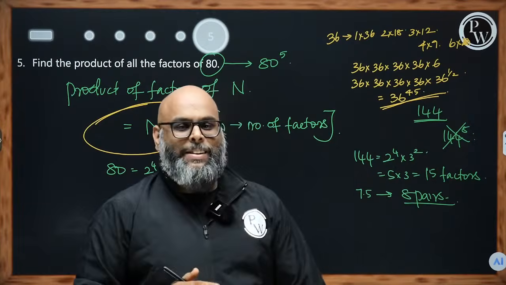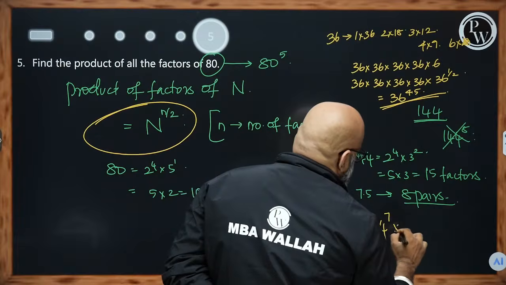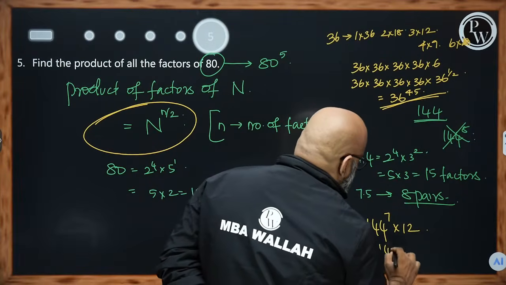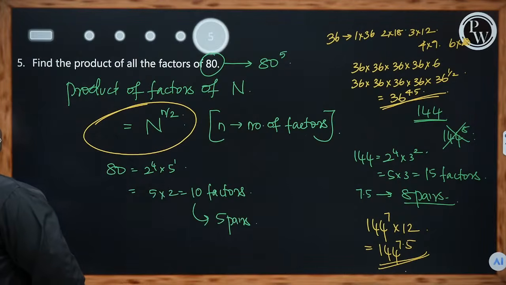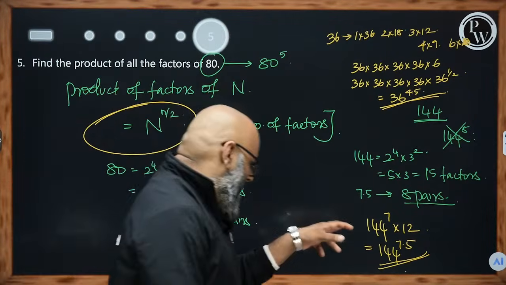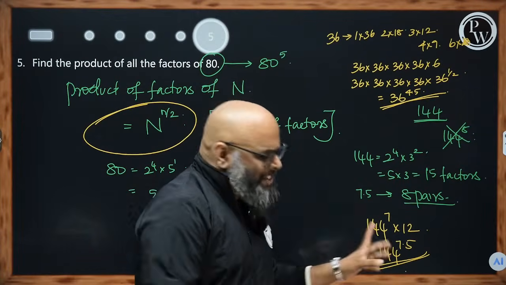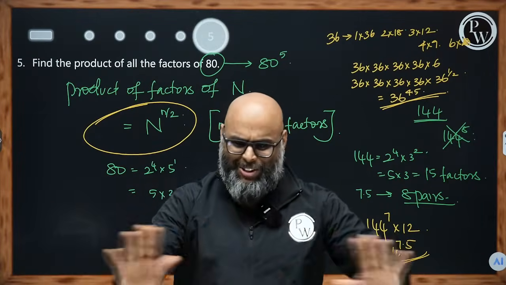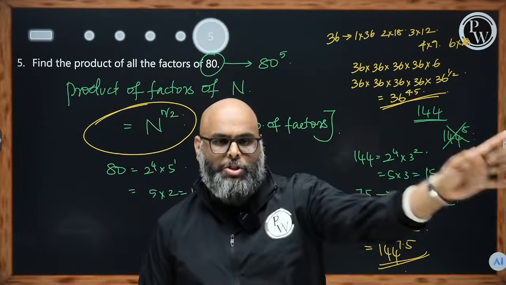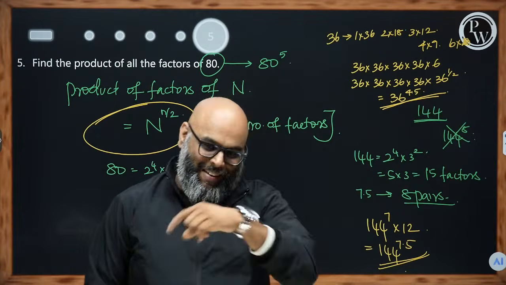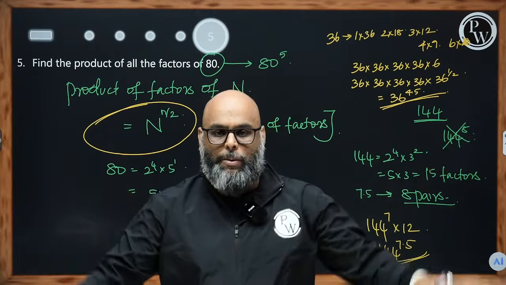So the answer for this is not 144 power 8, it is 144 power 7 into 12 or 144 power 7.5 only. Clear? That's 144 power 7 into root of 144. There's a 12 sitting separately. Or you can straight away write it as 144 power 7.5, which is also right. You can write it as 15 by 2. That's your choice. But it's not 8, it's not 7, it is exactly 7.5. This formula holds good, irrespective of whether it's a perfect square or not. Right?